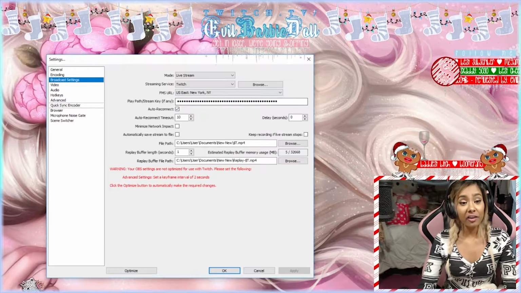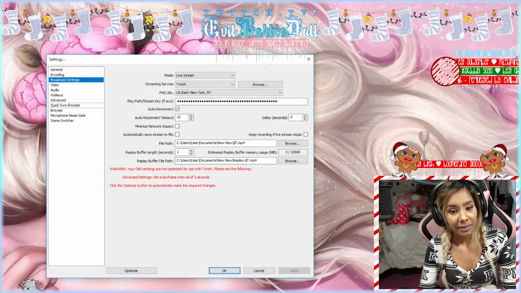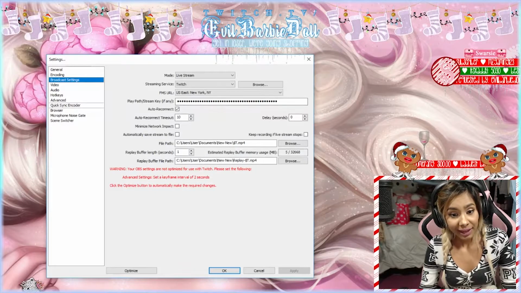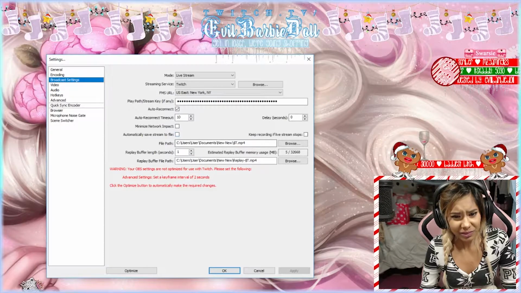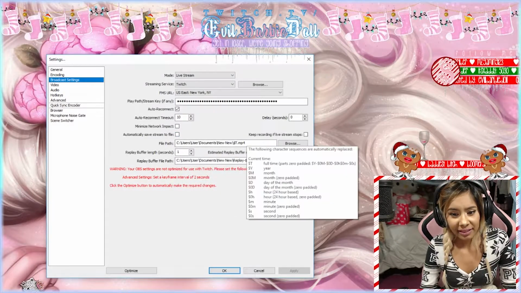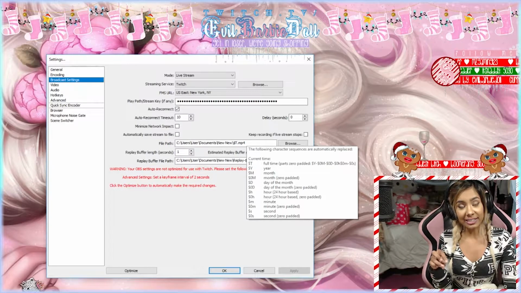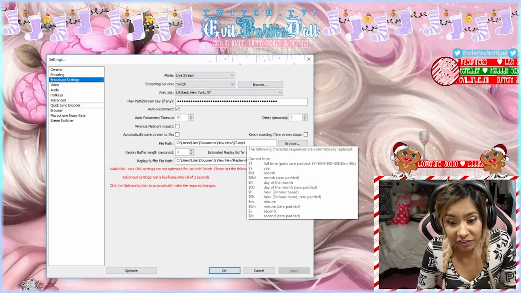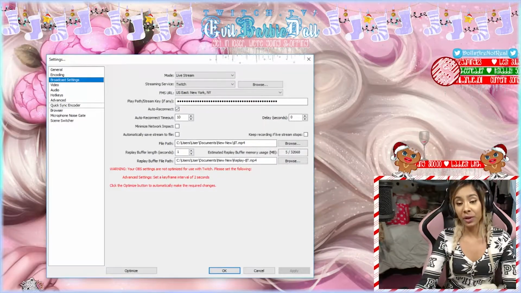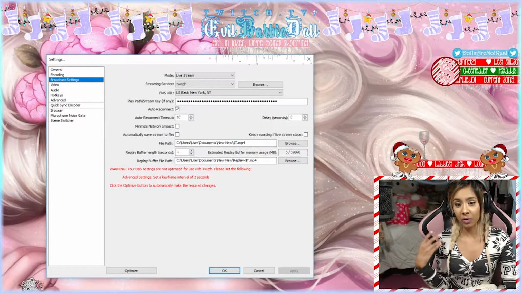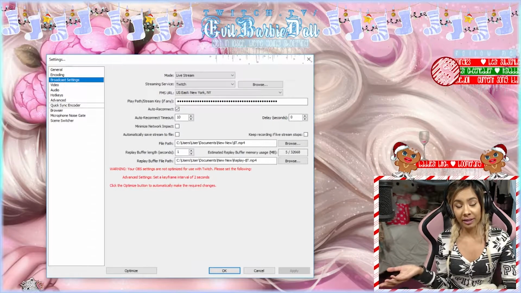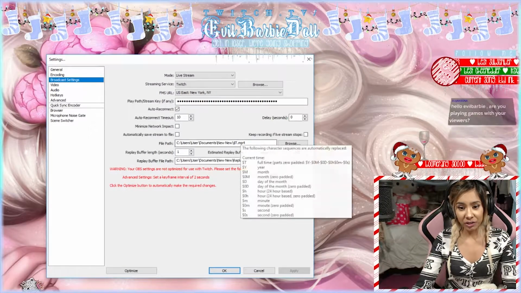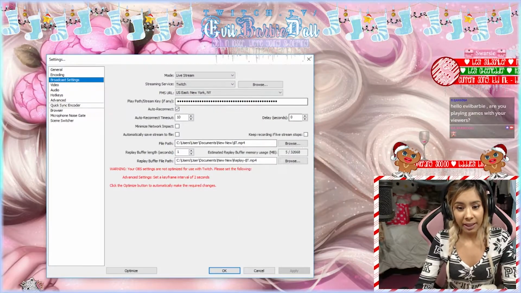Everything is pretty standard. For broadcast settings, you fill this out. Your stream key can be found on your Twitch dashboard, and I selected it to auto reconnect. What is important here is the file path that you save your videos to, because sometimes you'll want to record, and to do that you have to name the file with .mp4 so that it's a file type that goes into different programs like Adobe and Movie Maker, so you can make videos and highlight your play. So make sure the file name ends in .mp4.